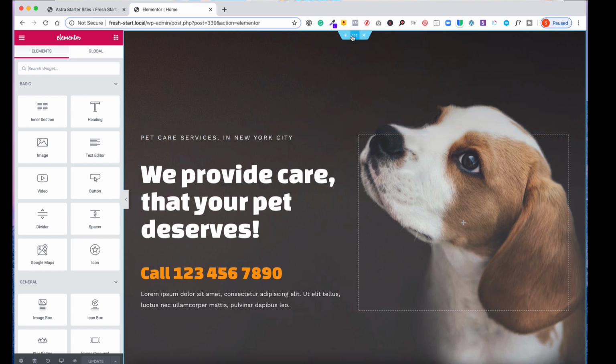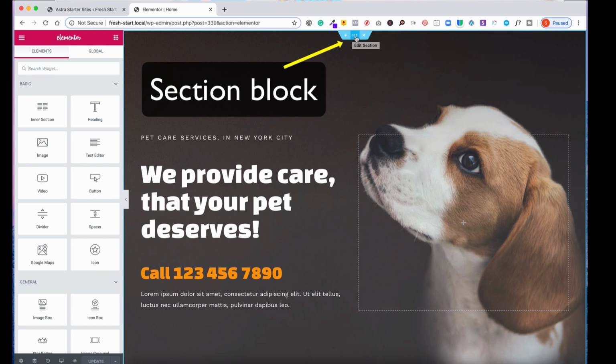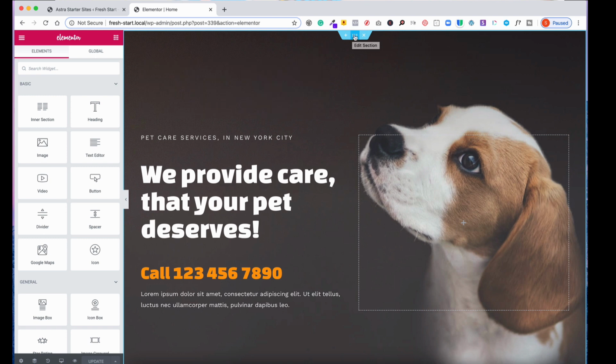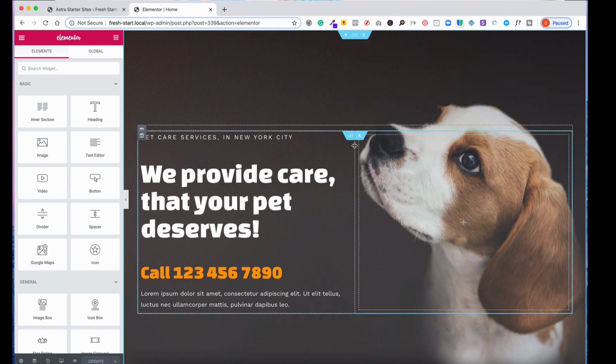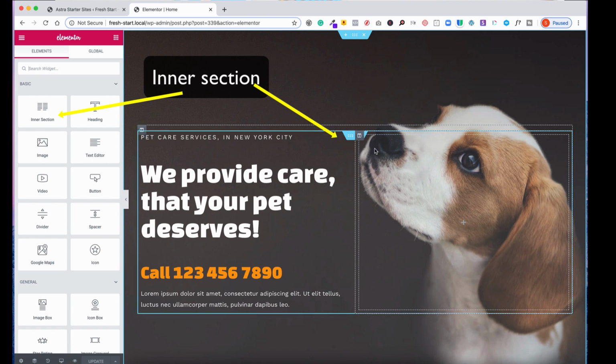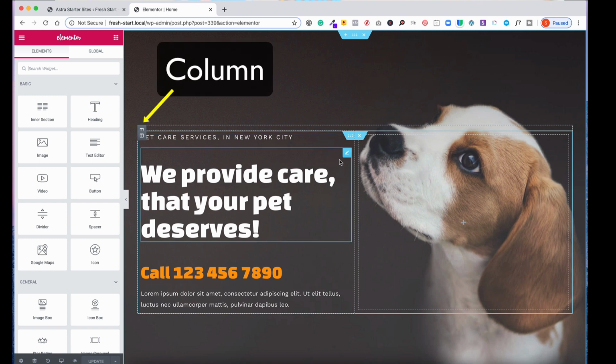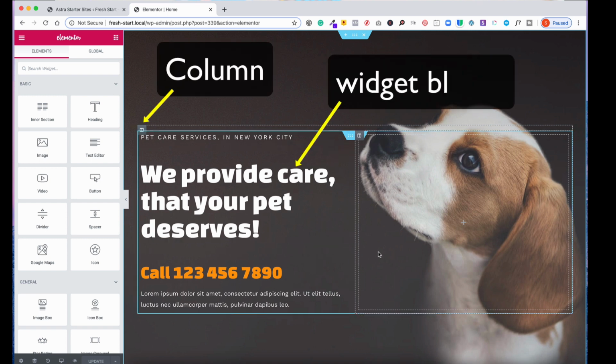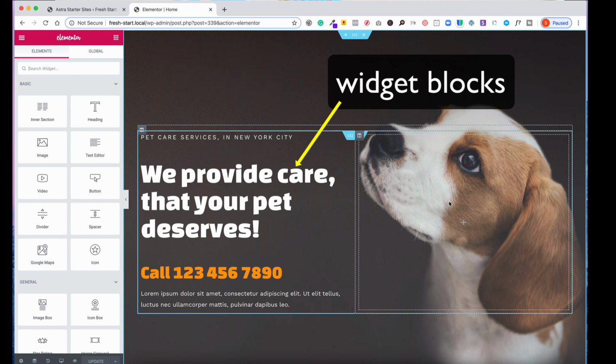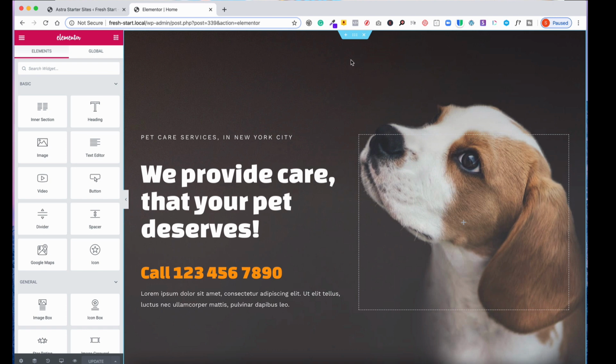Now, the section up here, when you see these dots, this is called a section. And if you think about working with Legos, the section, and then you would have little components within the section. So you can see this is a section, but then down here, this is a smaller section within a section. And you know it's a subsection because it doesn't have the plus sign. And then within these sections, you're going to have the various widgets. These are the words, things like that. And this picture of the dog, this is coming in the background of the section.